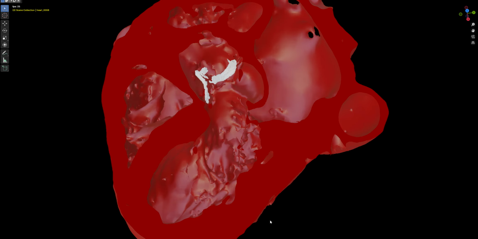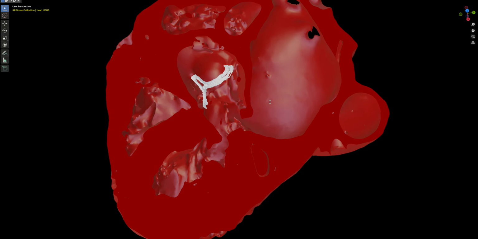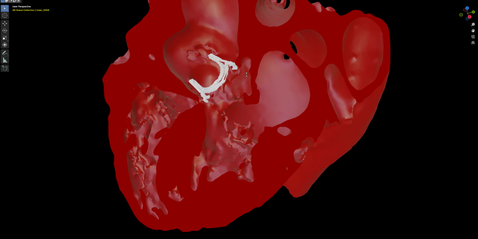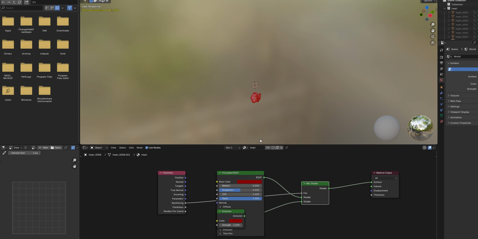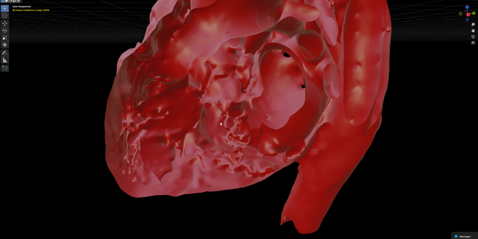One thing I can also do here, I'm going to go back to 8. So here is this view here. I'm going to change the shading. Go back, layout. Now I can see inside.